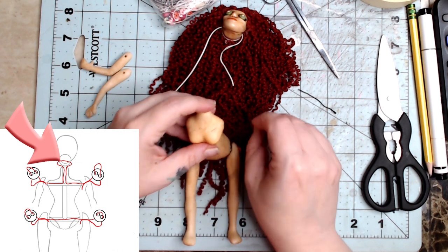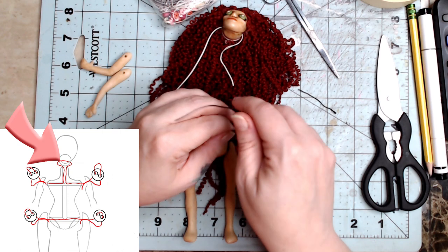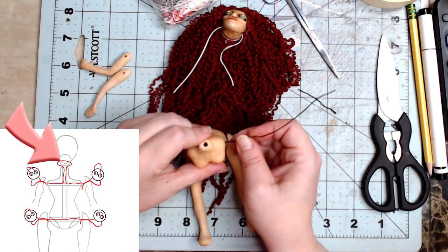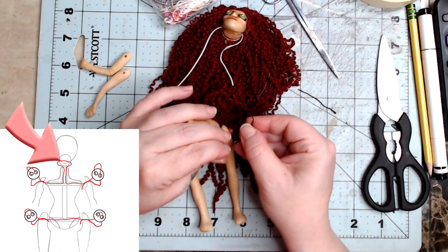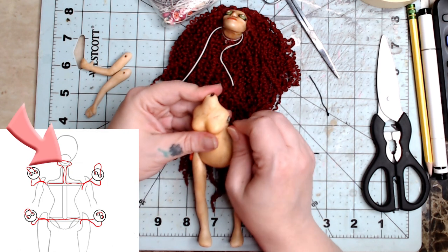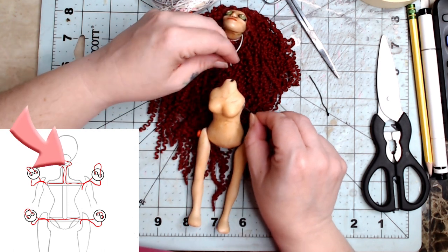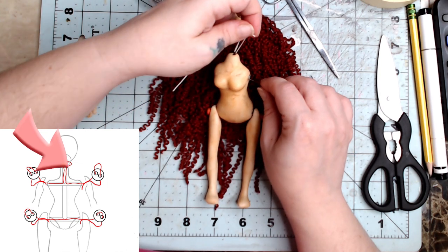I already had mine done previously, but what we're going to do is bend our wire so we can stick it through the armhole up into the neck hole. You may have to bend your wire and get it familiar with the inside parts of the straws that are leading from one point to another. When you finally do get it through, go ahead and poke your elastic through the hole of the wire and pull it back out through the arm.